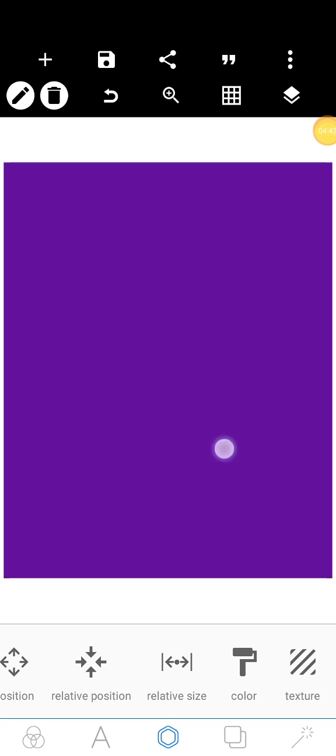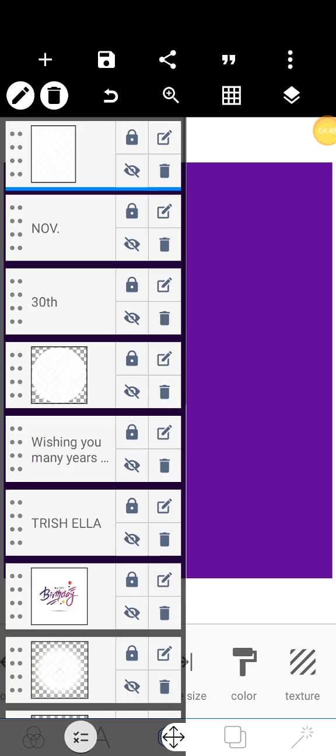So you definitely see how to remove the background. The next thing you're going to do is to click on this double square shape here on top, and then you will see a menu that will open like this, and then you lock the background so that it doesn't move about.